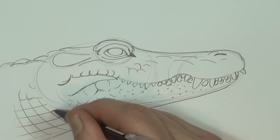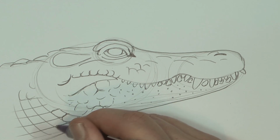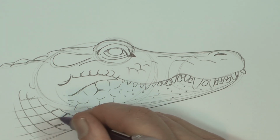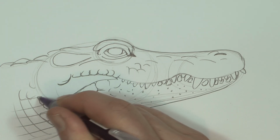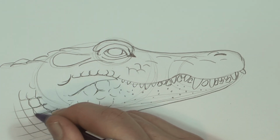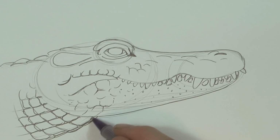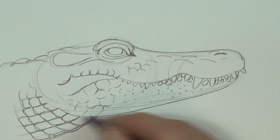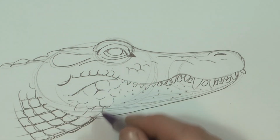Each one of these you can sort of round off a bit, see, like that. Still trying to keep that grid pattern, but just making it look a bit more organic, a little bit less mechanical. By doing here on the ends, you can do a bit more like this, because as it goes around, these bits get narrower.